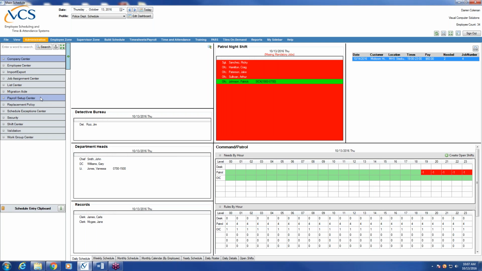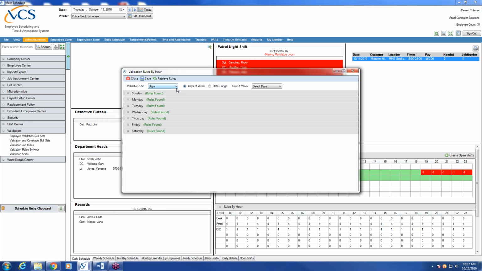Oh, okay. So slightly less popular is to track minimum staffing requirements not based on the bodies, but based on the job assignments that need to be filled. So maybe I need 5 people working on every shift. Well, you're going to set up validation rules by hour. But aside from that, you might want to make sure that patrol areas are covered, zones. Well, what you can do there is select the validation shift.